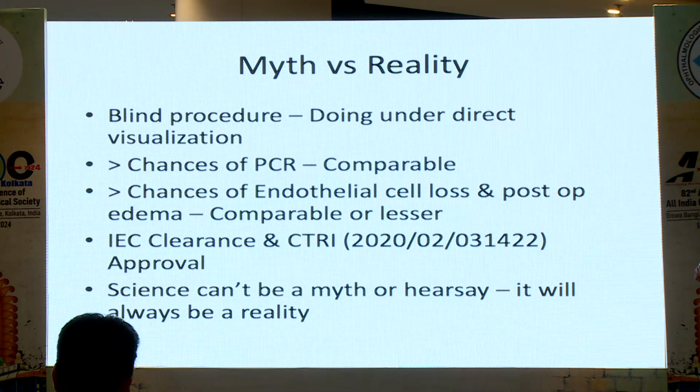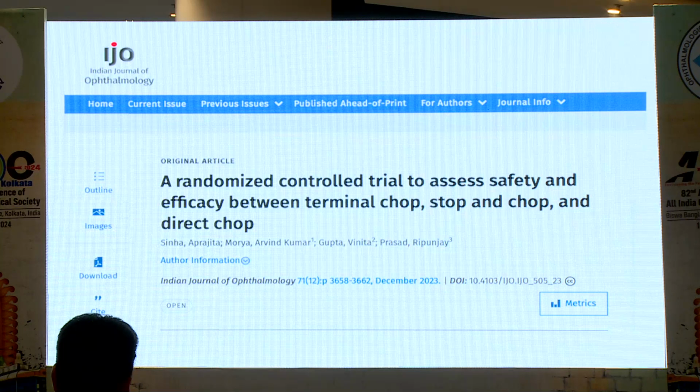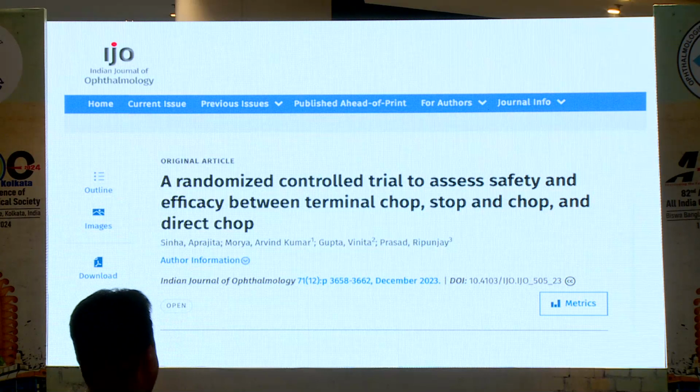So we did the first CTRI ICMR project. We compared this terminator chop technique with the stop and chop and direct chop. So these were already published in IJO. So this is the world's first such randomized control trial. So these RCTs are the higher evidence to prove any hypothesis.